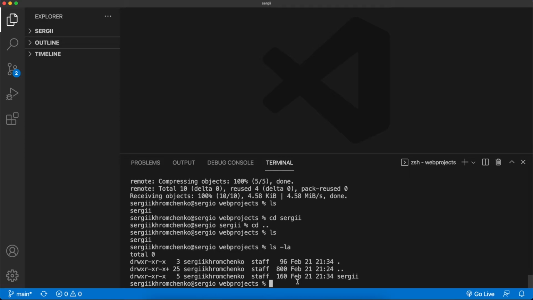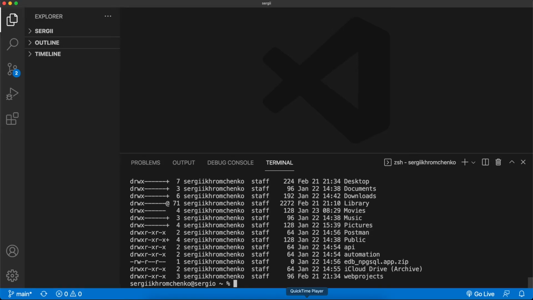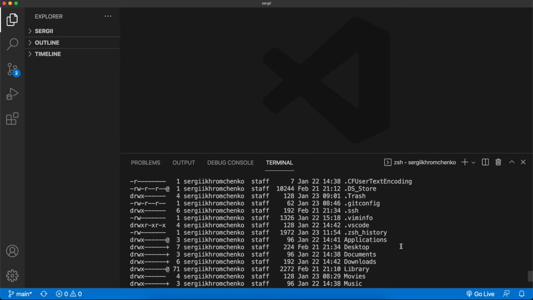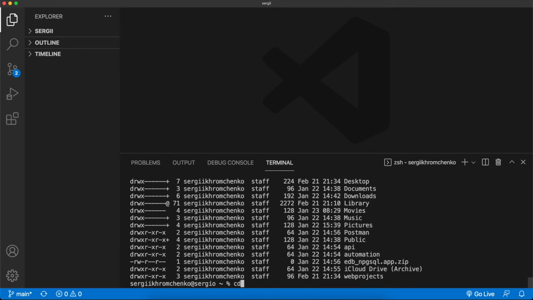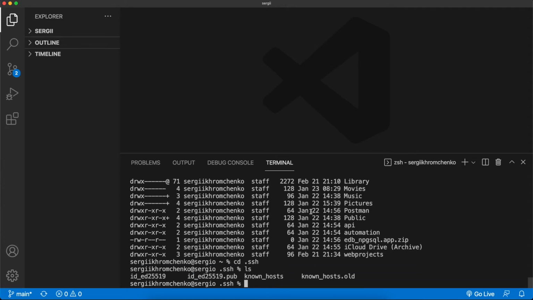we do have a hidden SSH folder in the root directory. And in order to find it, let's type in cd and hit enter. Now we're in the root directory. So now let's type in ls -la. And when we hit this and we scroll up, you will see that there is a .ssh folder. Let's go ahead and open it. cd .ssh. Now let's run ls and you can see your public key right here. That's the one that you have connected with your remote GitHub account on github.com.